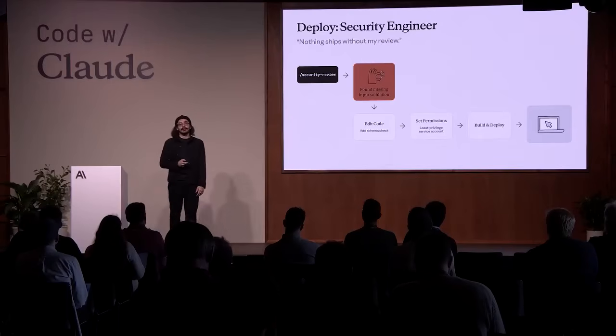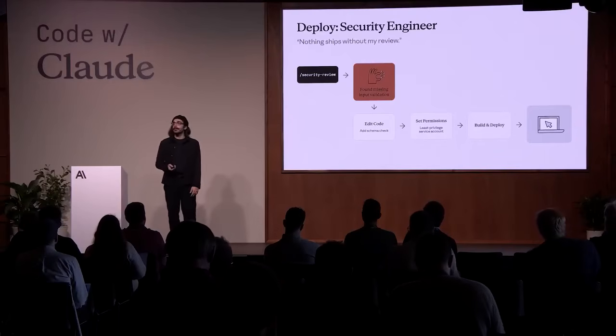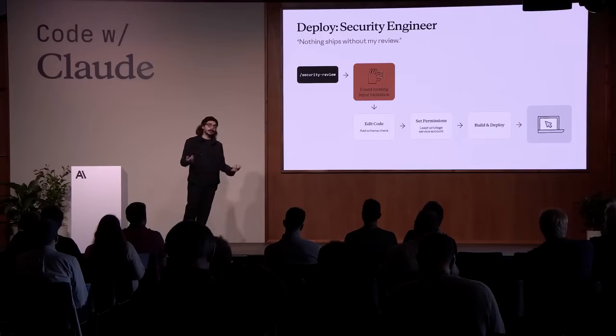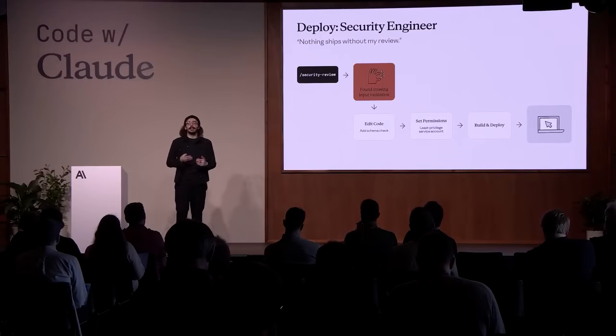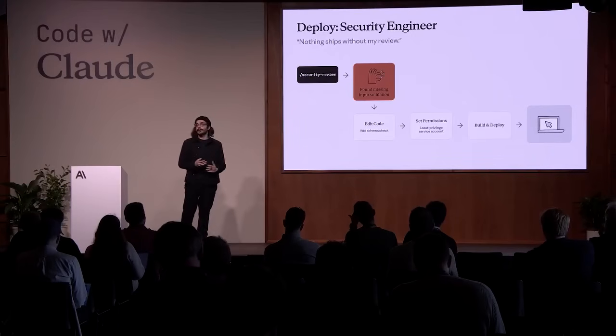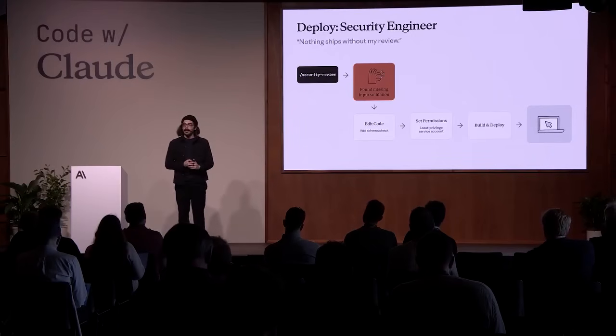But as I said, before moving to production, we want to be confident about the code itself. We want to run a security review. Now, there are many ways you can run a security review using Claude Code. In this case, we created a custom plugin. And that's because in the real world, your company probably has different security review requirements. So you might want to check for the top 10 issues when you deploy an application, or if the application has something that is invalid.